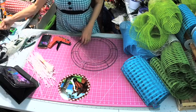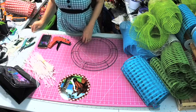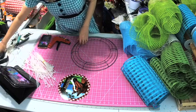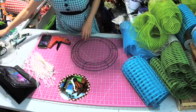All right, so we're going to take this and we're going to highlight our colors. Gotta clean this tomorrow. Sorry, everyone. I'm still a little under the weather, but I'm better than I was.